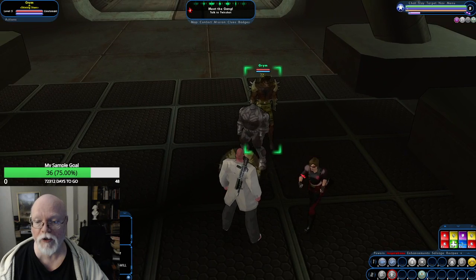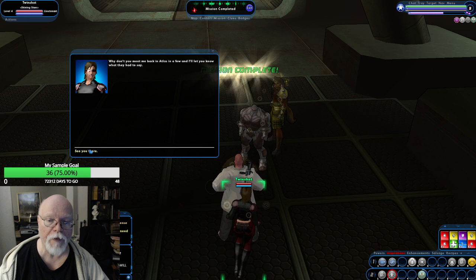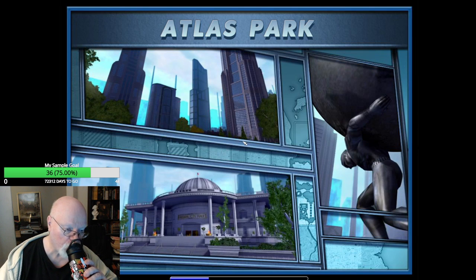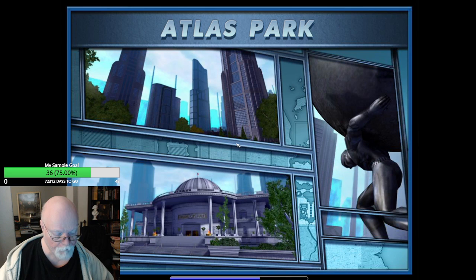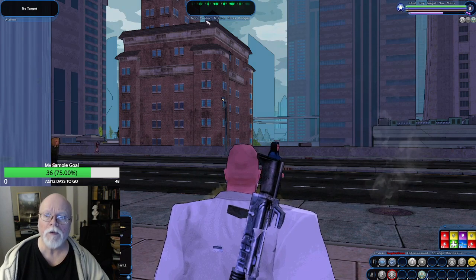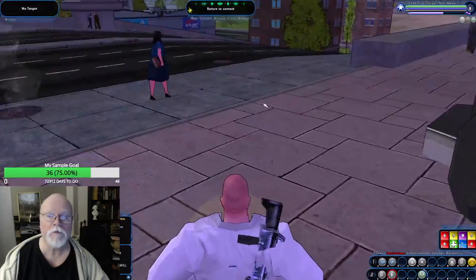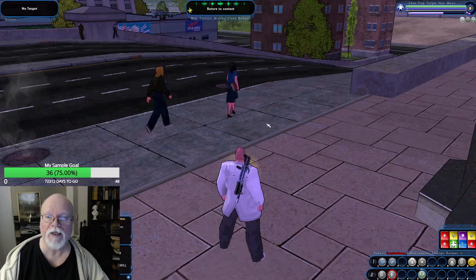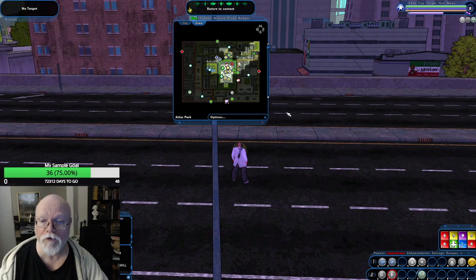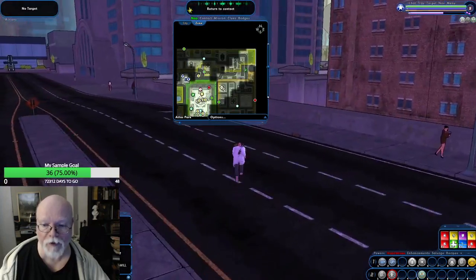Talk to Twin Shot again. Hi, Twin Shot. Yeah, what do you got? Stop moving around. Sure, I'll think about it. And that's another mission complete. And the current contact mission, meet the gang, return to contact. So I guess that's back at City Hall, which is, where am I exactly? I'm over there. There we go. We're headed in the right direction.